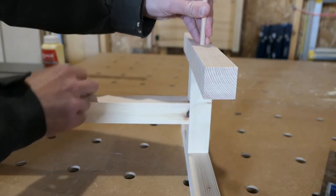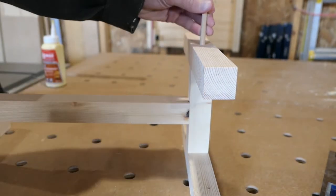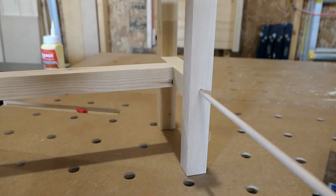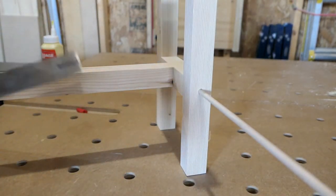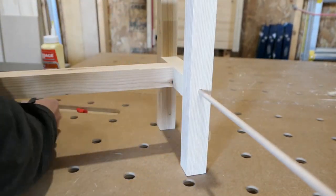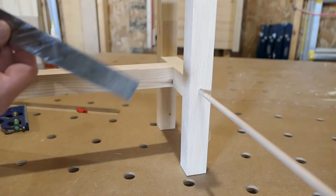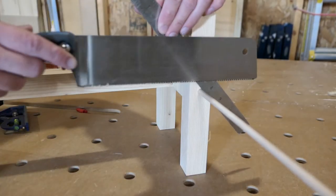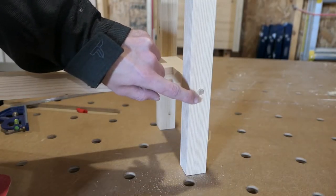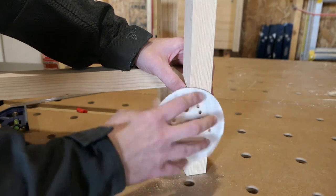After, you just push your dowel in all the way to the bottom. And I tried to put just the right amount of glue so that there's no squeeze out. After, I take the ruler out of here. And I found this to be the perfect thickness to use it as a spacer. After all my plugs are in, I'll take a few minutes and sand the ends so they look nice and clean.